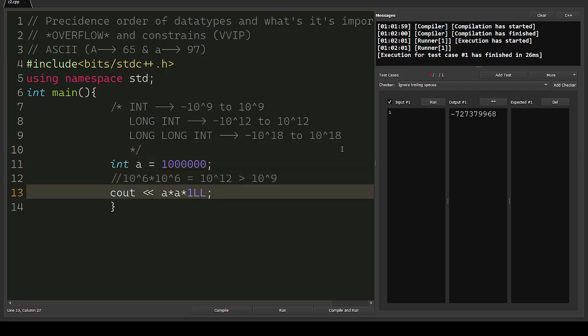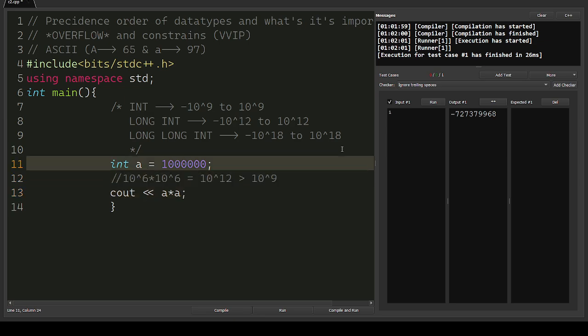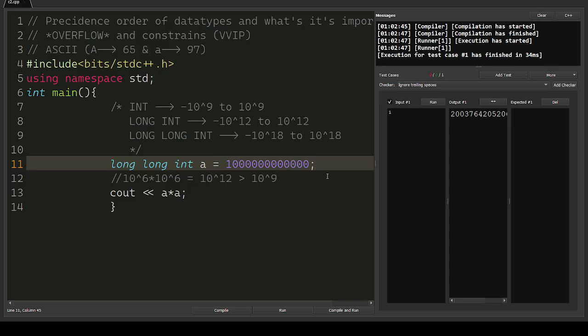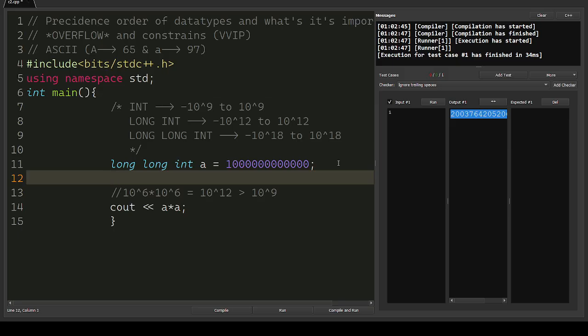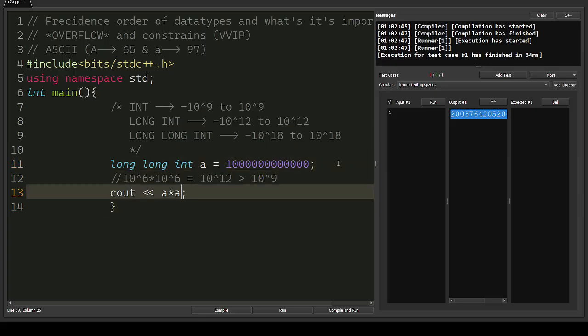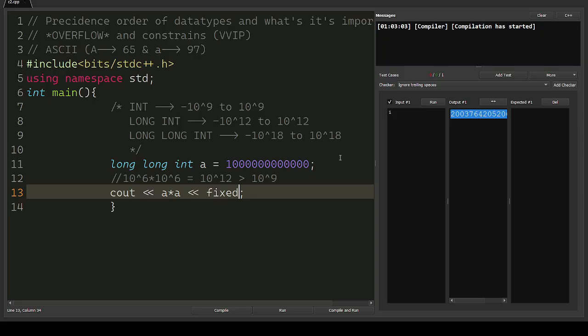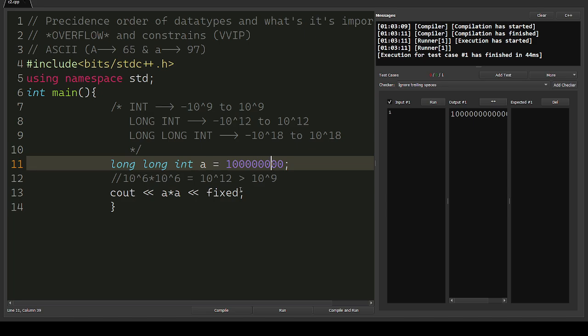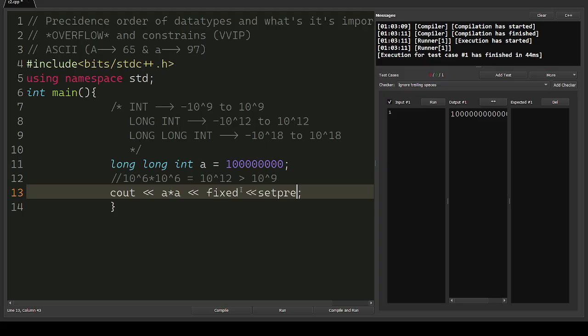And if you want to remove scientific values, if you go with long int, I'll take a as a very humongous number. It's giving me a garbage value again. And if there's any scientific notation like e and you want to remove it, you just use fixed, and it's going to be fixed. Since there are no scientific values here, it won't show me anything. And if you want to remove decimals from the given output, what you basically do is you just use setprecision, and you basically remove all the decimals.